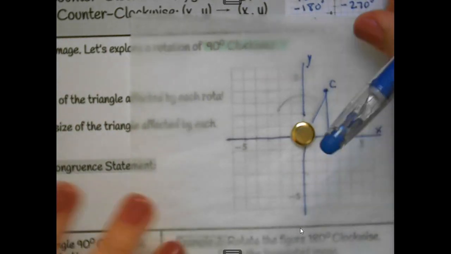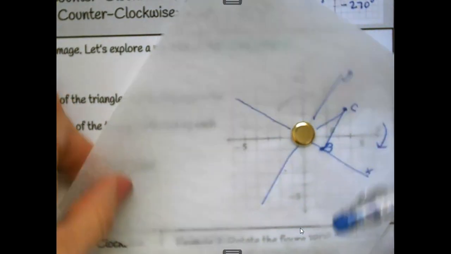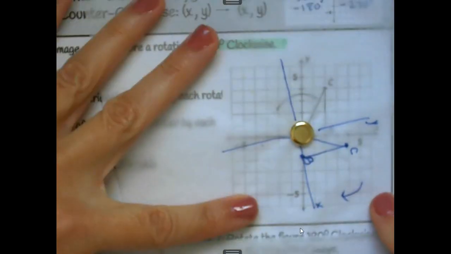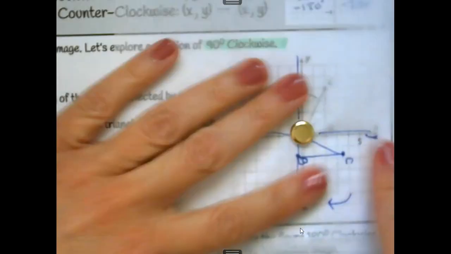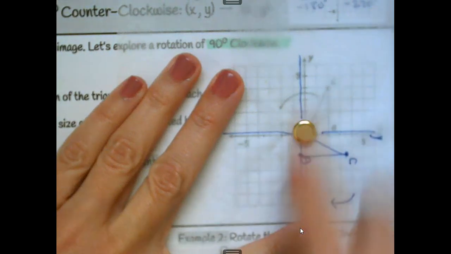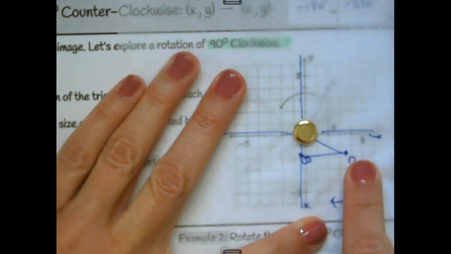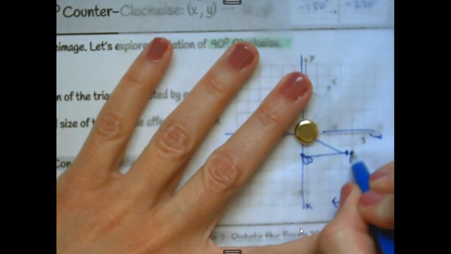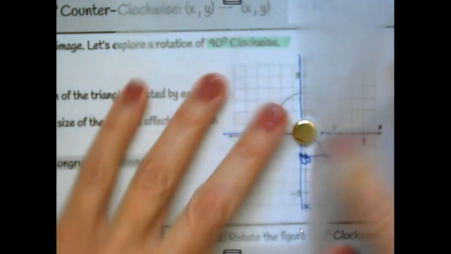So I'm going to go ahead and turn it. Now, when you're rotating, you want to make sure that the X and Y axis are going to line up. So if I just turn it and estimate like that, that's not a complete 90-degree rotation. I want to make sure that my X and my Y axis end up lining up. So as you turn it, you see that your X and your Y axis end up lining up, and then you'll see where your triangle ends up. Now it might be a little bit off, but you do the best that you can. Apply a little bit of pressure so that you can see your triangle underneath.